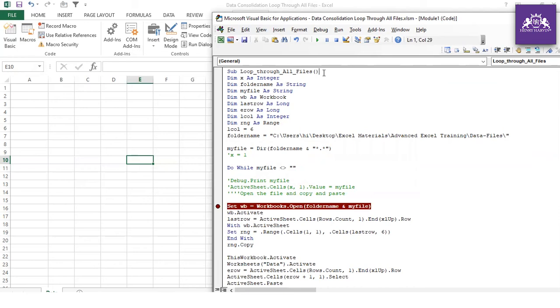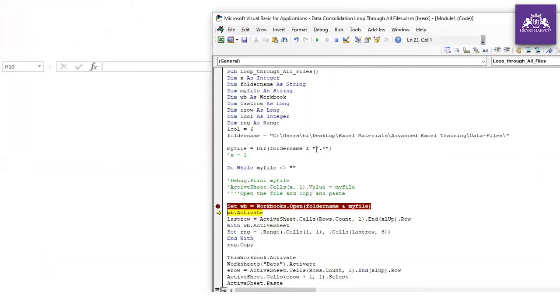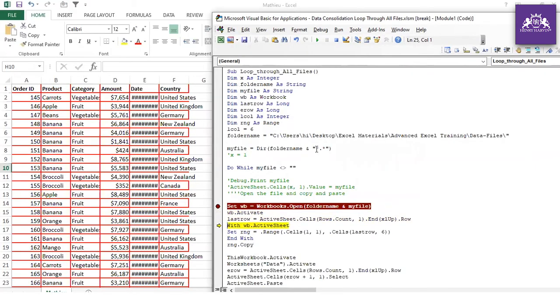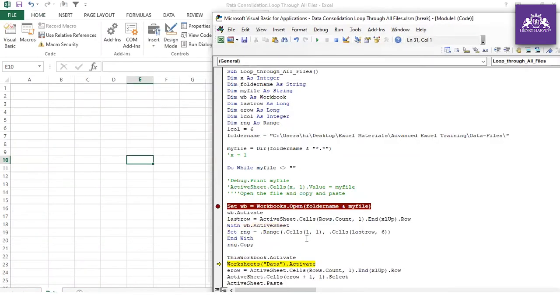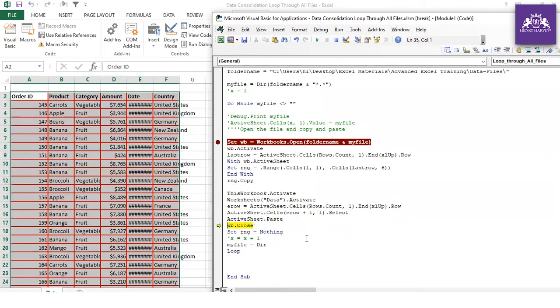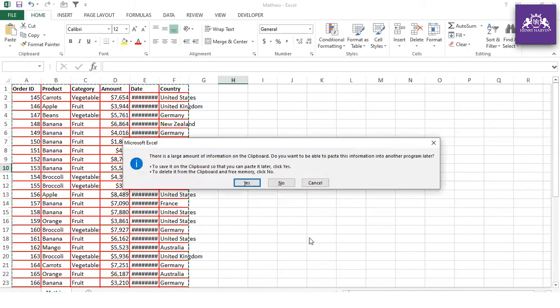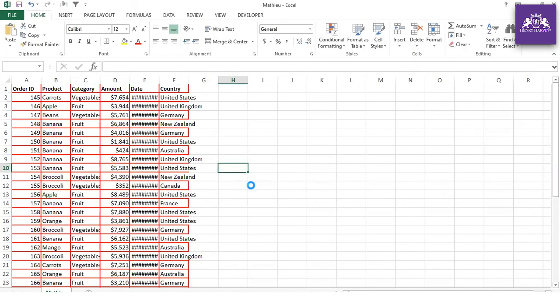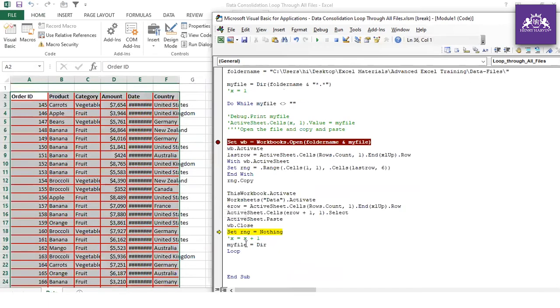So what is happening? Let's run this code now. We have to come to the data tab. Press F8. You see that I'm pressing F8. This is the file; it is opening the file, guys. This file is open and it is activating. What is my last row? You can see the last row is 40 when I hover over it. If I click this, the data is copied. Now it is going to this workbook, data, and now see that empty row. Now it is selecting and pasting, guys. And wb is also closed. Now you see that wb is also getting closed this way. Now see, it is just working accordingly.